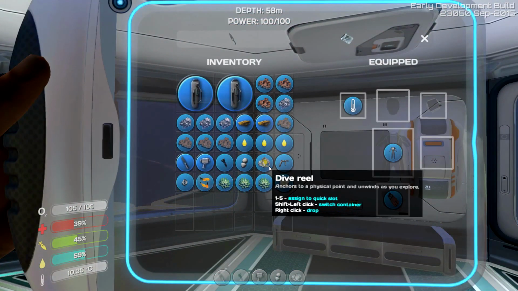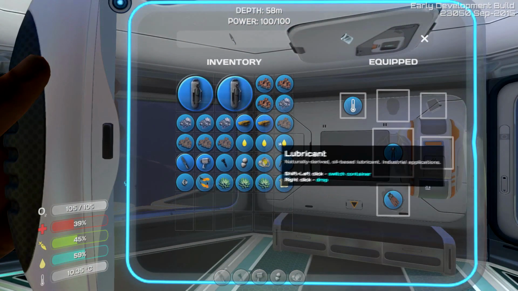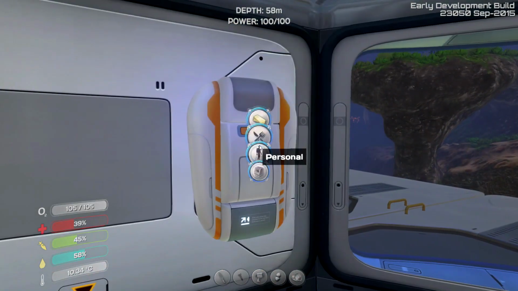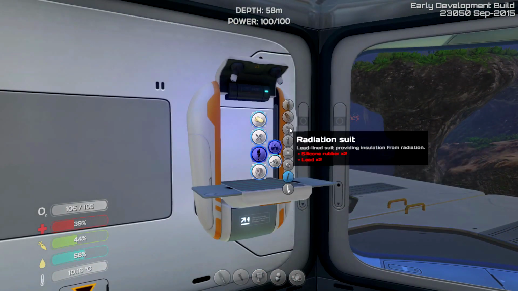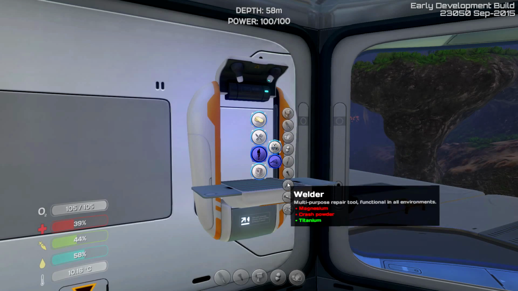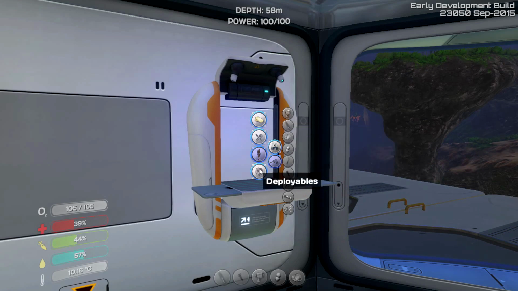Oh, and I built myself a dive reel. That was easy. So I grabbed some of these creep vine clusters here, and those were what were used to make lubricant. So now I have plenty of lube. And I think I needed lube for something. What did I need lube for? I know I was trying to make something. I can build a radiation suit and go visit the Aurora. Propulsion cannon, stasis rifle, which sounds cool. Welder, builder, flares, air bladder.